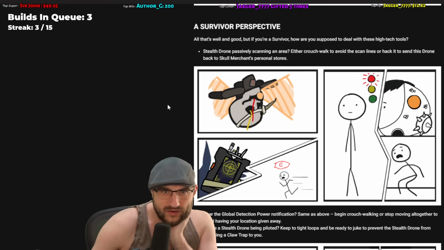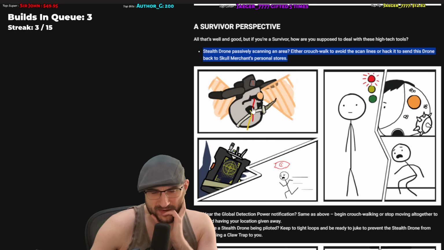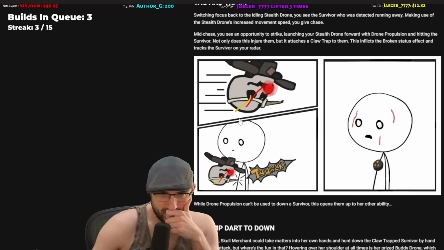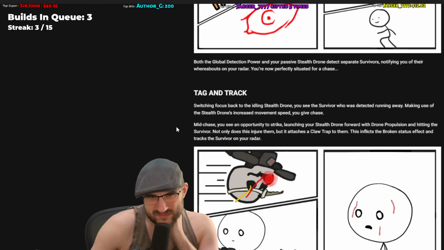Survivor perspective. All that's well and good, but if you're a survivor, how are you supposed to deal with these high-tech tools? Stealth drone passively scanning an area: either crouch walk or avoid the scan lines, or hack it as well. Okay, so this is kind of weak then. I wonder how easy they are to see. To me, it looks like the majority of gameplay against the better survivors will be this one, where you use the whatever it's called. The idling stealth drone, I guess, right?